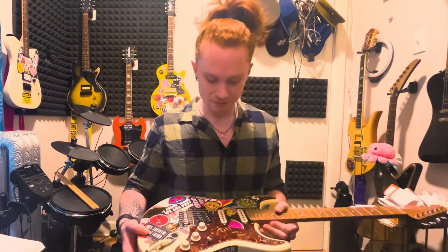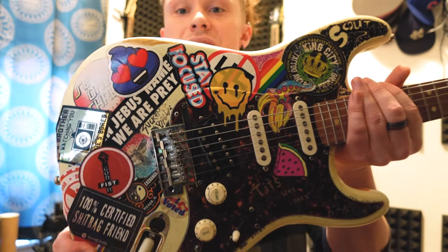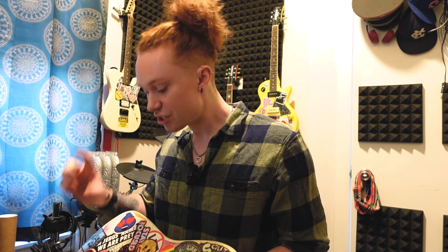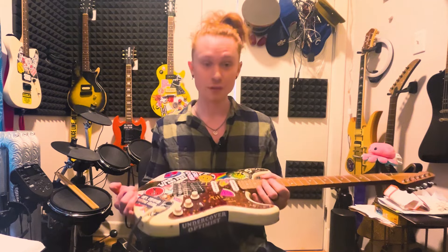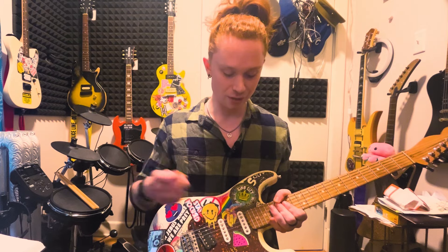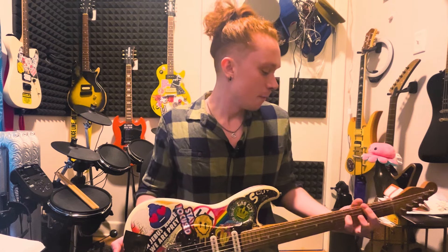The cool thing was it worked. The strings don't line up over the poles exactly like they're supposed to, but this guitar isn't supposed to be perfect. It's kind of a parts caster pawn shop guitar — it's meant to be beaten up, sweated on, and just get the gig done. It's supposed to be covered in beer and blood. And if you look close enough at the pickups, there actually is some blood from a rice strike where I always bust my middle finger open at a show. This guitar isn't supposed to be perfect, and that's one of the things I like about it — it's kind of its own tonal creation.